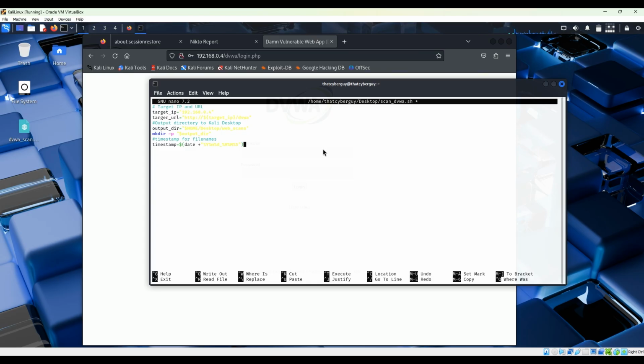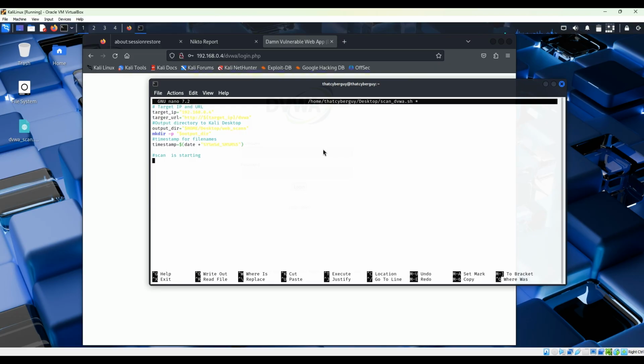Let's have a simple message to confirm the scan is starting. I need more space now. Scan confirmation: scan is starting, something like that.